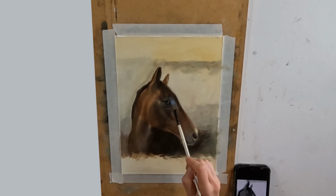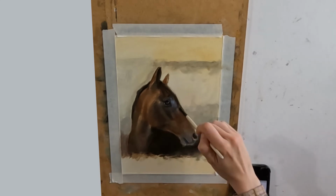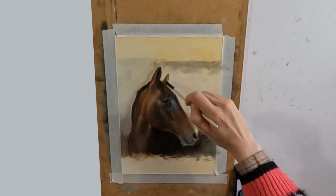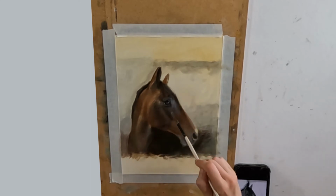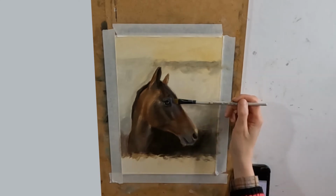I use my round brushes for the detail. The small brushes only really come out around the eye, to be honest with you. For everything else, even the nose, I'd probably just use a small flat brush. But for the detail around the eye, I'll get my little brushes out.